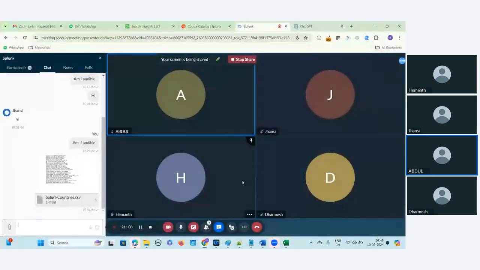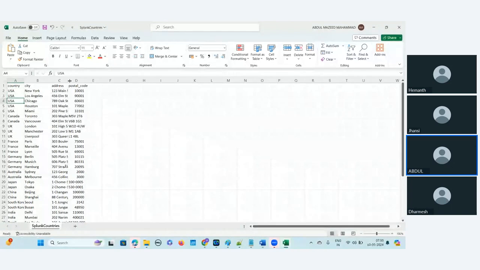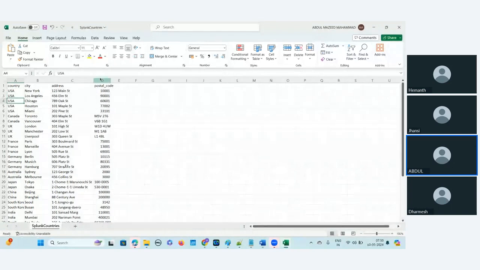We were just discussing more on the dashboard part, and this is the CSV file I shared, and you can download it too. What I want to do is show you a dashboard creation, how we can create a drop down.